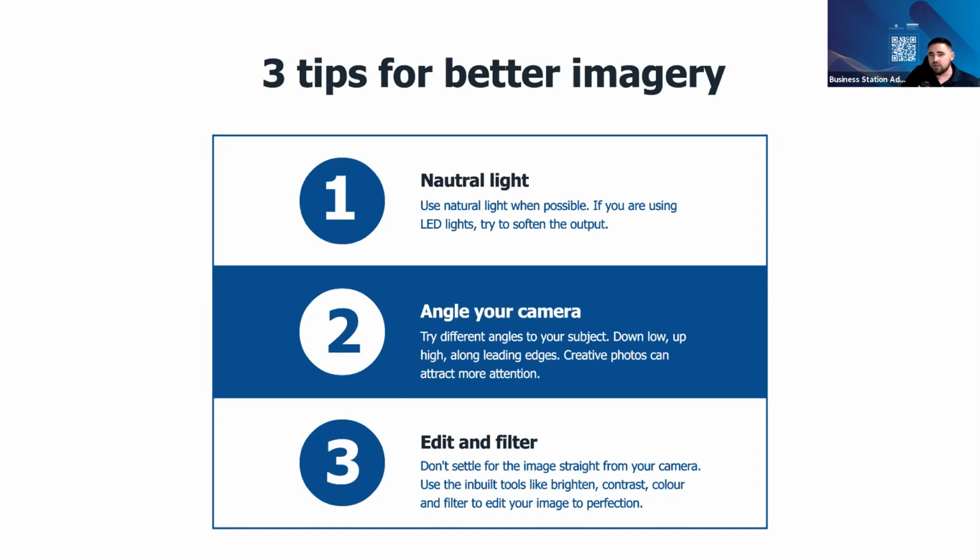Don't leave it at the default, whatever comes out of the camera. Make sure you do some sort of editing. Brighten, contrast, use a filter, color it. Make it image perfection, especially if it's something that's going to be permanently on your feed. If you're going to be using it just as a story, yeah, it can be a little bit more raw and a little bit more just taken straight from the camera. That is fine.